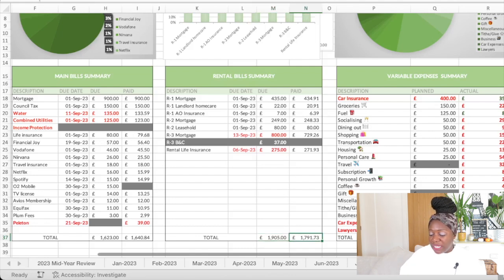So if you look at this, I will be spending more on my rental properties than I am spending on my own property, which, to be honest, I don't mind it too much, because my rental properties are self-sufficient. And by that, I mean, once the management fees are taken out, what I'm left for each property is enough to pay for each mortgage, its insurance, and all of that good jazz. And I'm still left with a profit. So I'm not mad about that whatsoever.